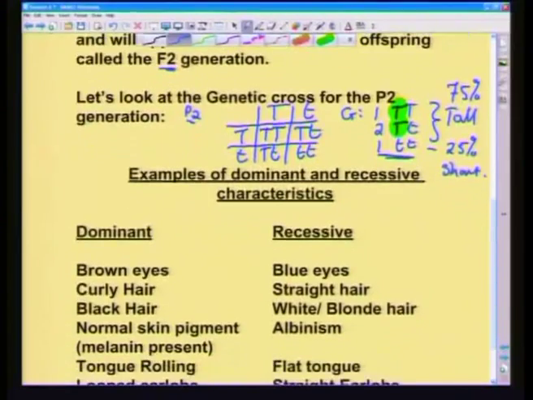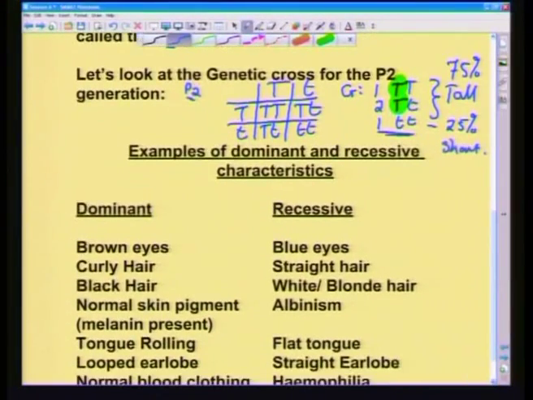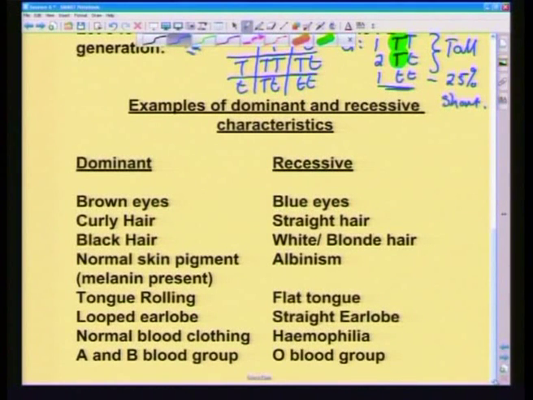All right, now, if we look down at the different examples of dominant and recessive characteristics, I've given you a couple of examples so that you are set for when you get exam questions. Brown eyes generally will dominate over blue eyes, unless they tell you otherwise in an exam. Curly hair generally dominates over straight hair, believe it or not, even though there are quite a lot of people that have straight hair, but there should be a lot more people that have curly hair.